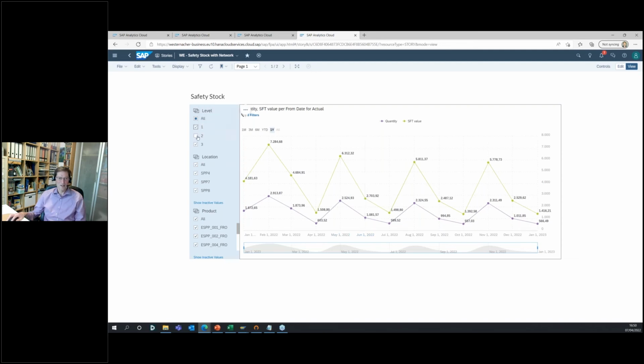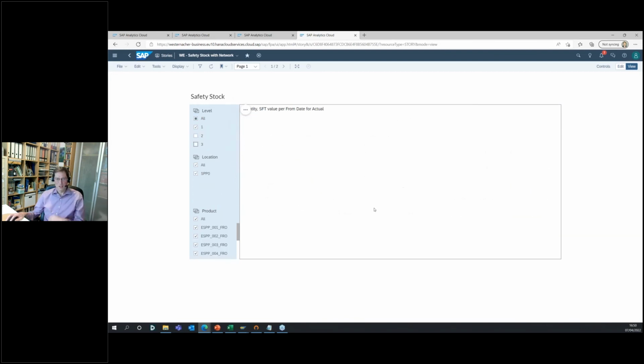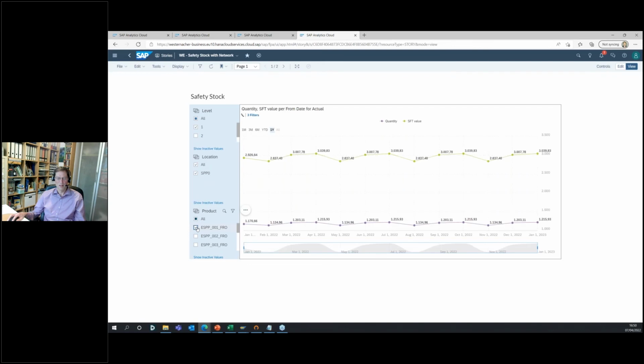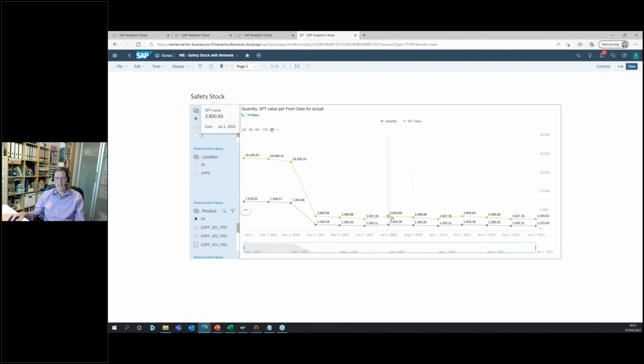You can see that on the entry location if you want to as well. So that should be probably much higher then. So you have more safety stock on your entry location. You can filter by product as well. So if you want to see that only for one part, that is actually visible in the eSPP as well. So it's getting more interesting when you see the safety stock and especially the value of it for each location, and you can drill down whatever you want here.